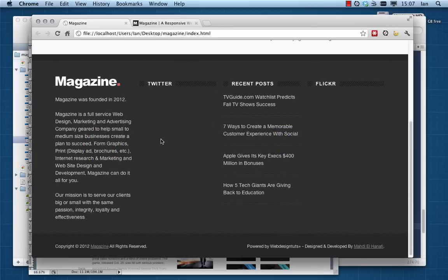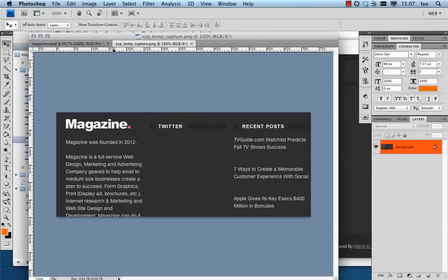And there we go. Now that's all looking quite fine, although it's very difficult to see with this big gap in the middle here how our alignment is affected. There's something that doesn't look quite right to my eye. Of course we set out our baseline grid in order to achieve horizontal harmony, but something doesn't look quite correct, so I'm just going to take a quick screen grab and drag that into Photoshop so I can check it out. If I drag a ruler down, I can see that none of our text is quite, it's all fairly equally spaced, but it's all just slightly offset.